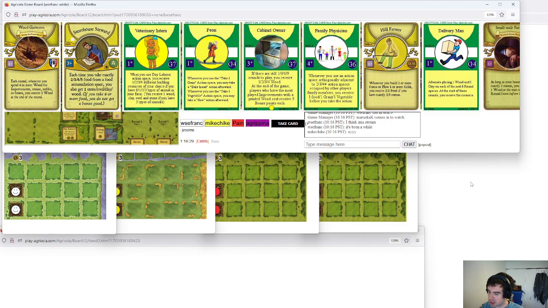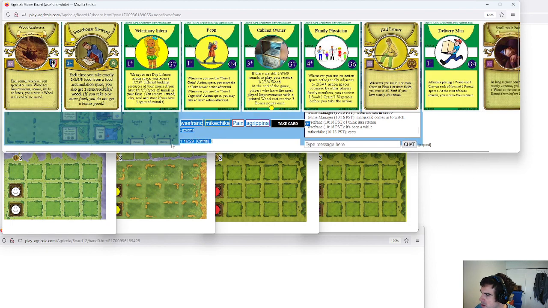I'm playing a Gray Mega Collection 4 with Spike Chike, Pain, and Agrippina. So let's dive into this.